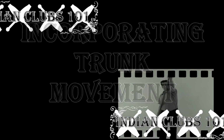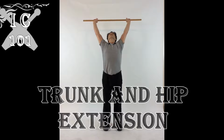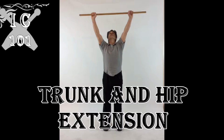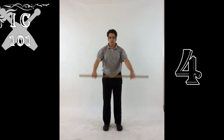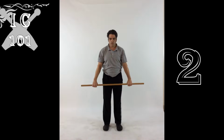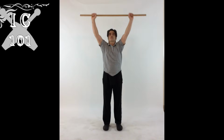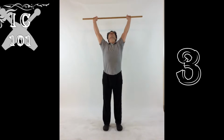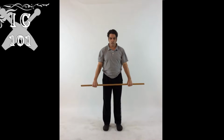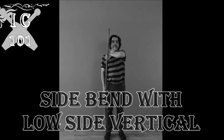Incorporating trunk movements, trunk and hip extension. When performing trunk movements, think about lengthening and elongating the spine towards the ceiling before bending. Additionally, when doing movements to the side, begin by doing all the movements to the same side, and then alternate sides.